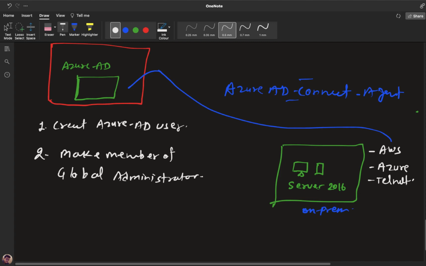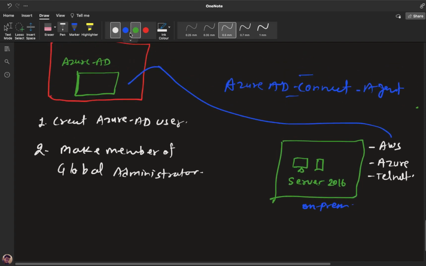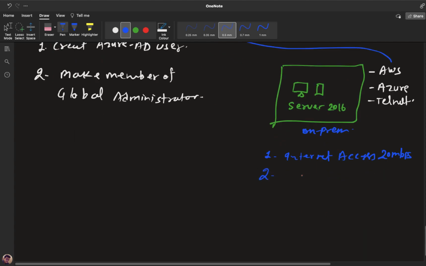Next, by using this particular user, we will synchronize our on-premises. Talk about on-premises. What are the prerequisites that you need to know in case of on-premises? First, internet access, the important part. Minimum 20 Mbps speed required. Second prerequisite, system login through administrator. And third prerequisite, download Azure AD Connect. It's a tool. Azure AD Connect is free. You can directly download it from Microsoft.